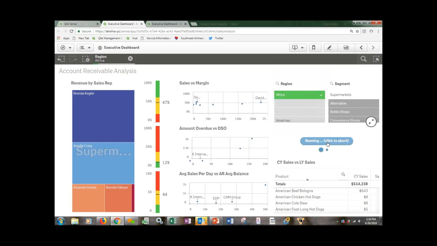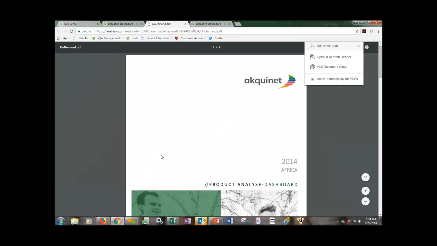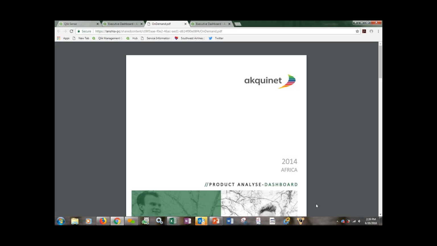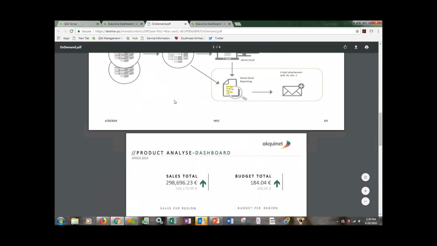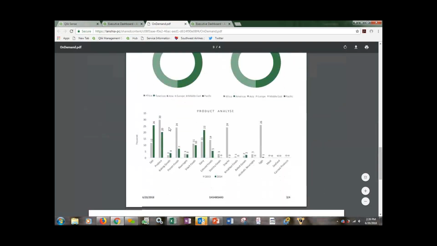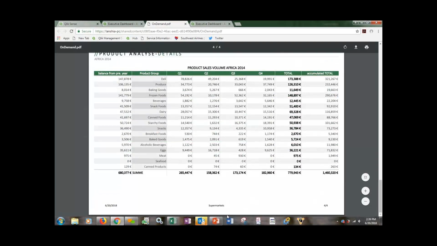So when I press this button, based upon my selections, it's now going to generate that report template that I showed you a minute ago in the authoring mode, and it's going to output it based upon a selection I made to PDF and download it immediately. These are all selections that are made at runtime, and I'll show you those in a minute. So this report, remember, there's our cover page. It's only Africa because we only picked one region. There's my infographic again. There's my summary dashboard. And then down here is the detail sheet. And you remember we looped over the segment field, and Africa only had one corresponding segment, which was supermarkets.